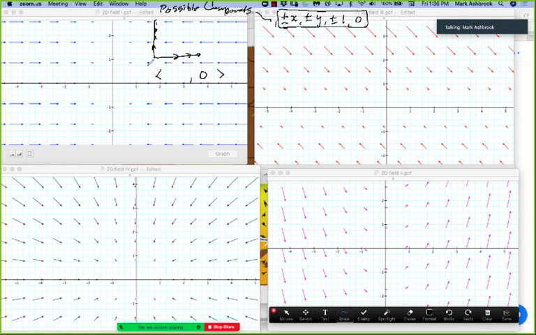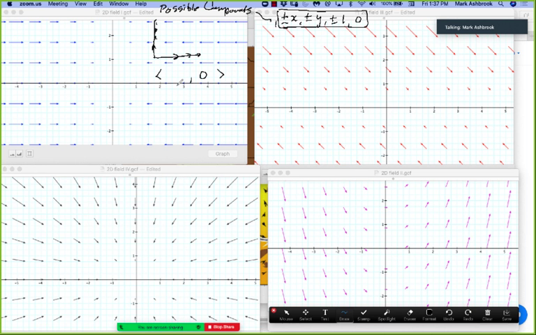As we move in the positive x direction, what's happening to the x component of the vectors? They are getting bigger in magnitude, but are the x components positive or negative? Negative, so they get more negative. So as we increase in the positive x territory, the x components are negative and getting more negative. And if we go in the negative x territory, they get more positive.